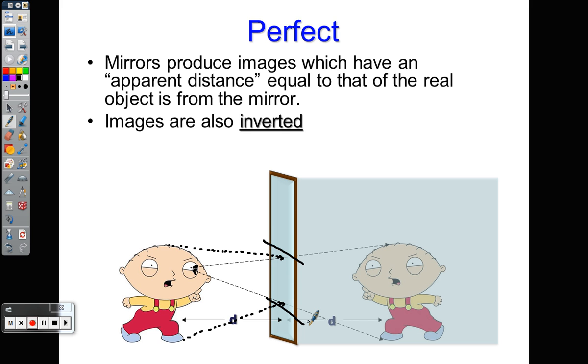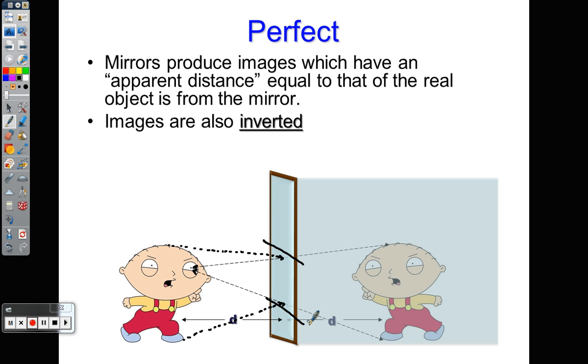Now, if you're looking at the mirror, back at me, all you're seeing is a small section of my face. As I move the mirror further away, I see less. At this point, I can only see one head. So, the closer you are to the mirror, the more you can see. Closer you are to the mirror, the more you see.